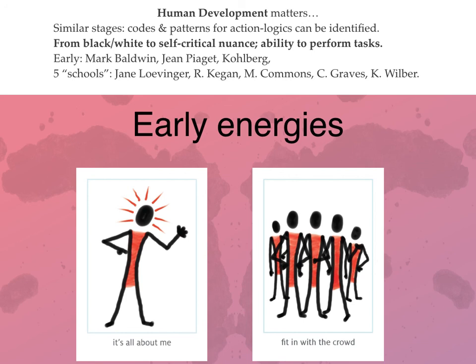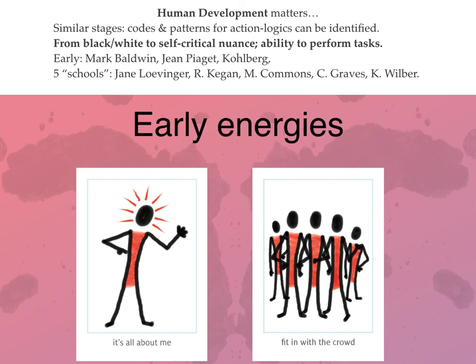And the work here that is important goes all the way back to Mark Baldwin, to Jean Piaget, to people like Kohlberg, who suggested that there are stages of development, and most of us don't know even about these stages after we leave school. After the age of 18, we feel, oh, okay, I'm done, my learning is done. But no, in fact, there are currently 5 schools of thought, all of whom find that the stages can continue, and we might suggest it's best if they do continue after we leave school. It's not so much about the content, but the very knowledge that is developing.